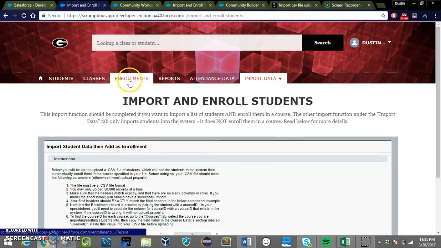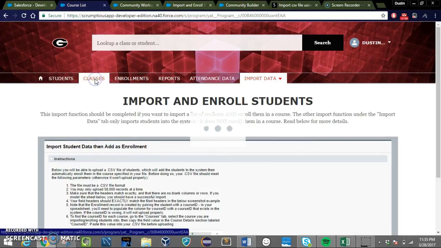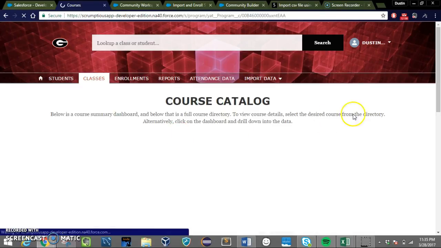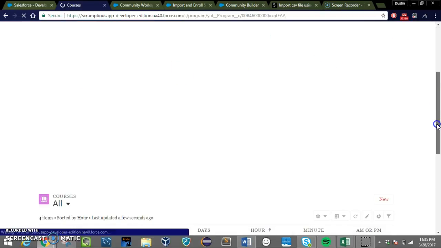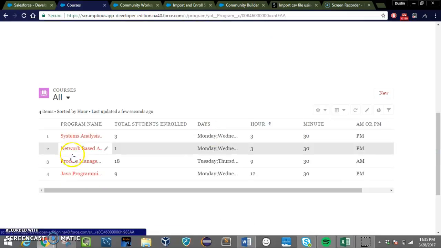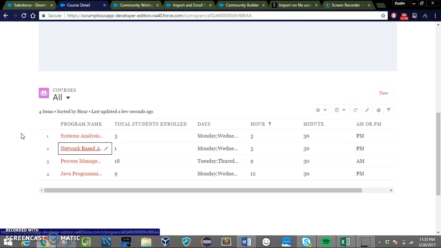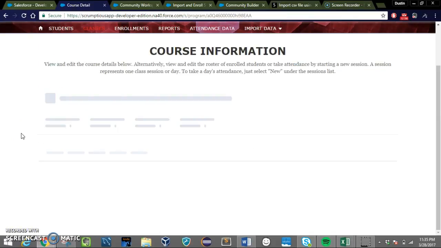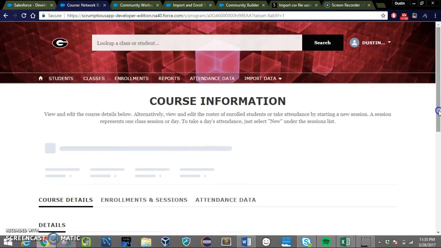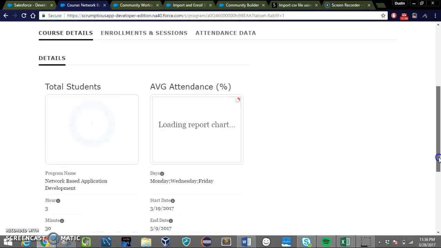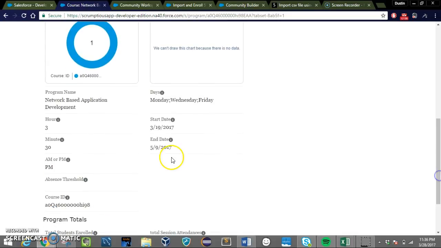Okay, I'm a professor. What I need to do is go to Classes. I need to scroll down and select the class that I want to import those students into. Let's say Network-Based Application Development. And then in that course, I'll scroll down to the course details, and I will copy this field called course ID.